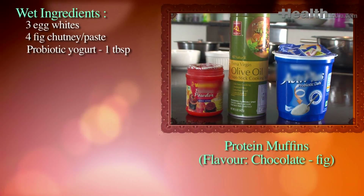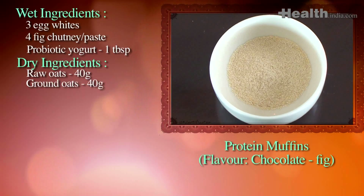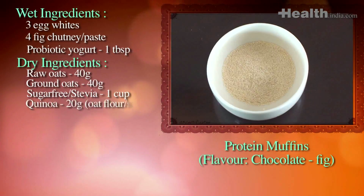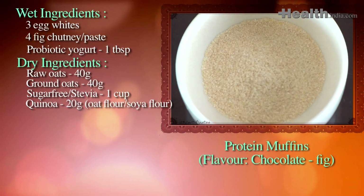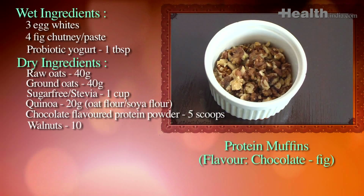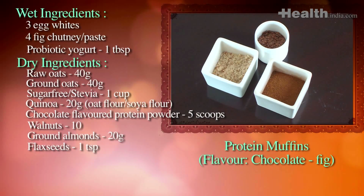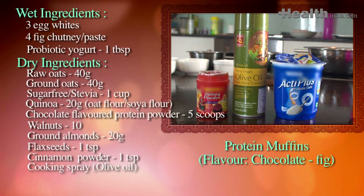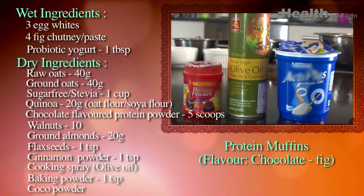of probiotic yogurt. For the dry ingredients, 40 grams of raw oats, 40 grams of ground oats, 1 cup of sugar-free or stevia, 20 grams of ground quinoa, or you could use oat flour or soy flour instead, 5 scoops of chocolate flavor protein powder, 10 walnuts, 20 grams of ground almonds, 1 teaspoon of flax seeds, 1 teaspoon of cinnamon powder, cooking spray, preferably olive oil, 1 teaspoon of baking powder, and you could also add a bit of cocoa powder if you like.